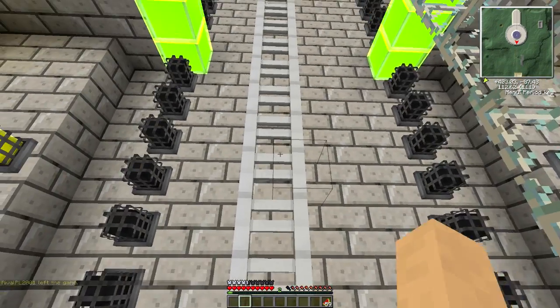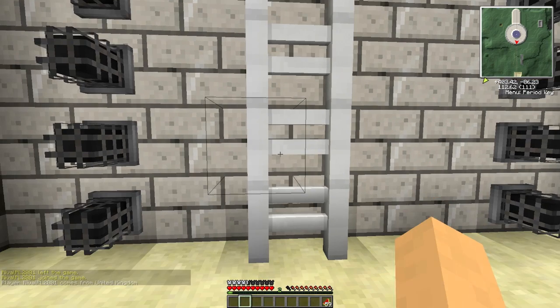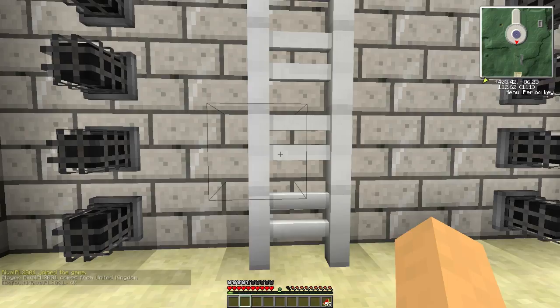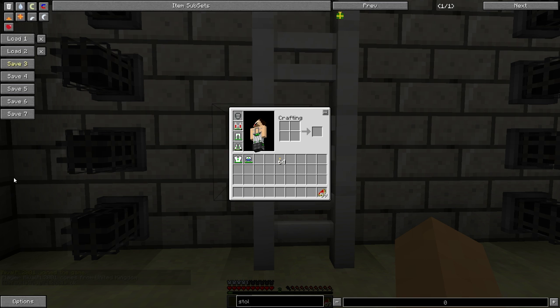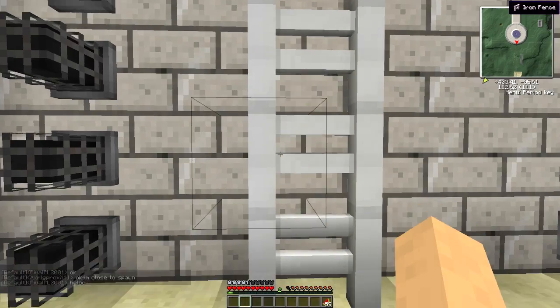And someone told me about these rails. Iron or some sort of metal bars, I think they're called. I forget what they are now. I can find out though. I can turn on tooltips. There we go. They should tell me iron fences.